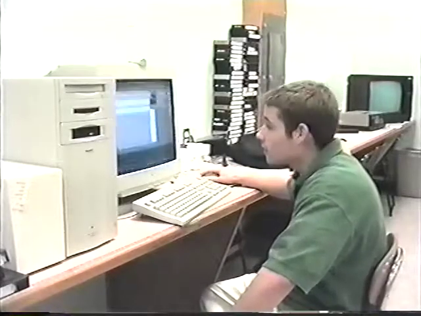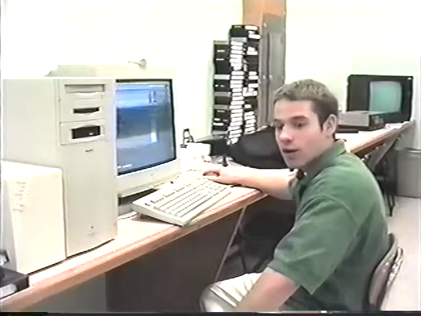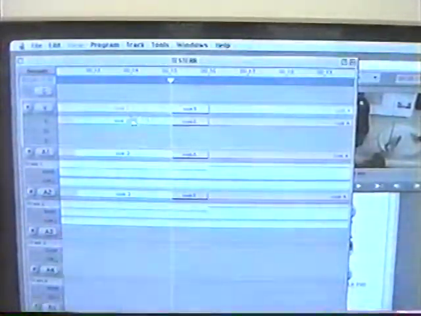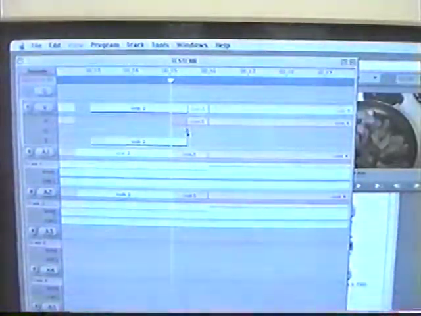Transitions are quite simple. They're used to spice up your projects and to add a little glimmer to every one of your cuts in between clips. Once that's open, you can start dragging your clips underneath each other. See, we cannot drag them under because the audio would overlap. So the first thing you have to do is unsync the clip. Once that's done, you can drag this under and make sure you overlap the two clips that you want to make a transition with.